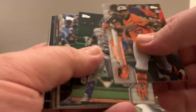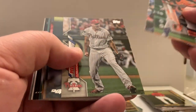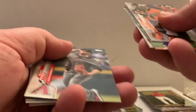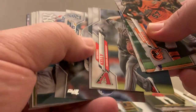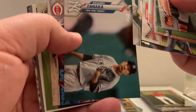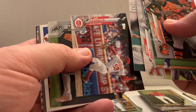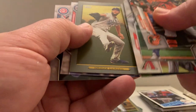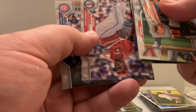Enzo Alberto, Michael Conforto, Anthony Rizzo, Peralta, Merrill Kelly, Ken Giles, Tyler Glasnow, Masahiro Tanaka, Luis Castillo. There's an Ozzie Albies. I like that one. Insert. Clayton Kershaw, Michael Pineda, and Javier Baez. Down to our last three packs.